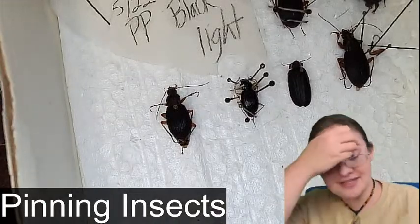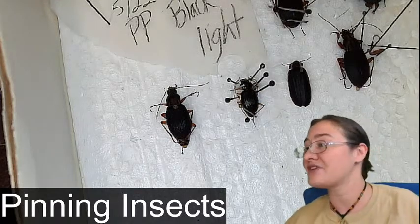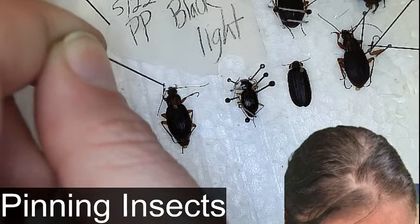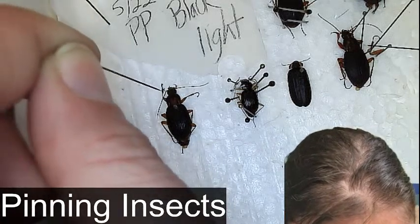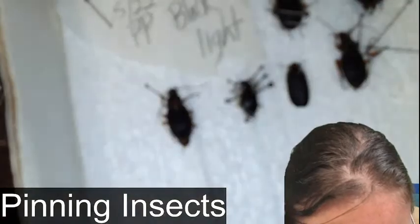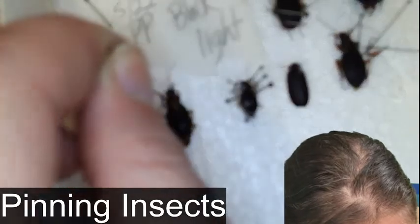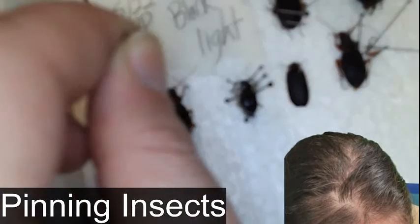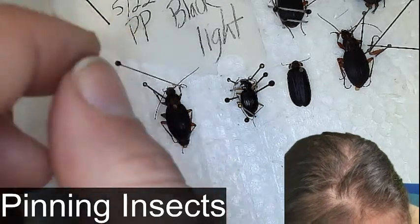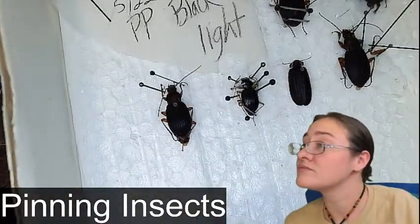Alright, so I'm getting this one taken care of. The middle and the hind legs look like they're almost there. My front legs definitely need some work. So you can see how my front legs are kind of flailing off to the left and the right. And our goal is just to move them so that they are pointing forward and looking a little bit more natural. You can bend them right here at that femur. That was an example of me grabbing that tibial spine and pulling it over. And with this one, it's going to be a little bit harder because the leg is angled a little differently. That's going to be pretty close.